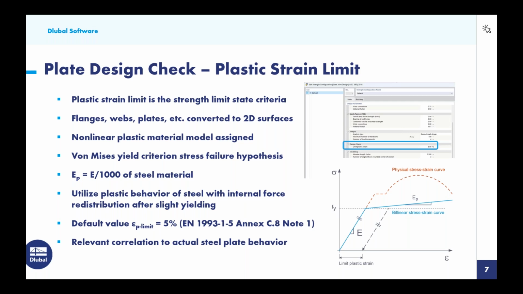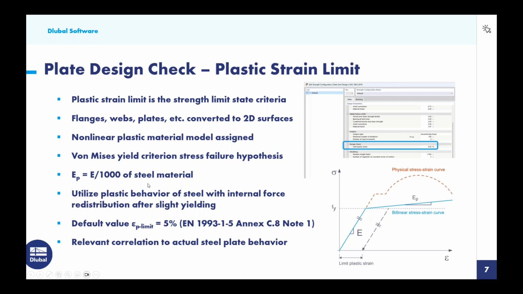Now, a big question is, why are we setting the limit plastic strain instead of the yield strength in terms of the yield stresses? The reason is we're going to have hundreds, maybe thousands of FE mesh points on these submodels. And when a single FE mesh point reaches this yield strength, Fy, then inevitably we would be saying that the entire connection is failing, when in reality, we know that if a single FE mesh point reaches this yield strength, the load is actually distributed to the FE mesh points around it. And as long as we don't have a huge region of the connection that is yielding, the entire connection actually won't fail when a single FE mesh point reaches that yield stress.